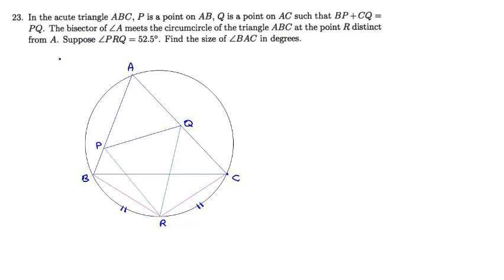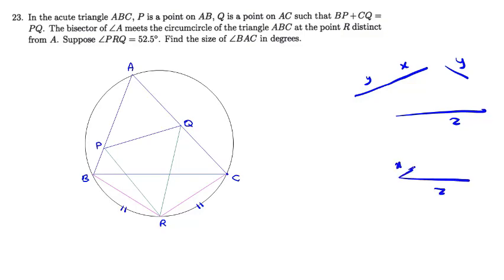When you have, for example, the sum of two sides equal to one side, one thing is to extend. For example, it is x, it is y, it is z equals x plus y. You can extend x, y, then sometimes it also happens like this. This x you extend here, so this will be an isosceles triangle. Another thing is that when you have x, for example, you have y here, and you have z equals x plus y, you subtract, consider x here, so it will be y. And again, we have an isosceles triangle. So sometimes you should split up the largest side, sometimes you should extend.